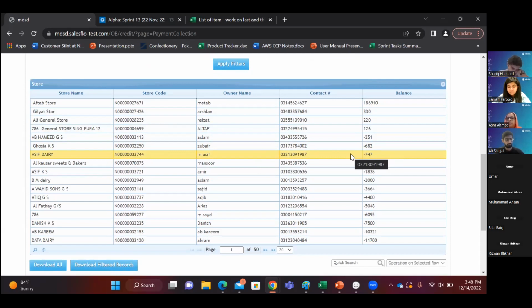Now we're coming to part 2, the second feature that Saman spoke about, which was the option to cancel checks. We already have in our system the option to mark a check as bounced. But that is a reflection on the store, that they gave you an incorrect check. However, there's a difference between a check that bounced and a check that you might have entered incorrect details for accidentally, because as a KPO, you're dealing with so many different methods of payment collection, so many different stores and so many different invoices.